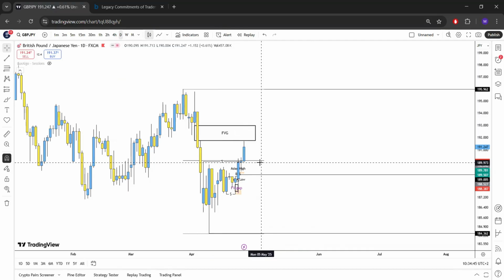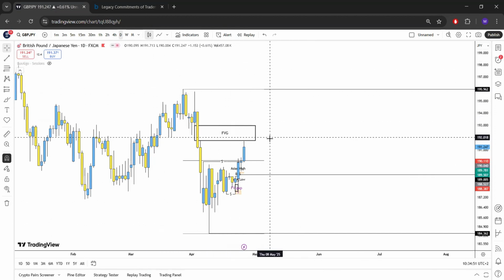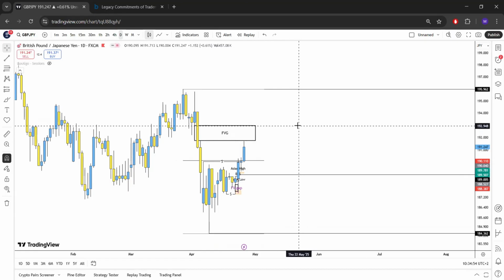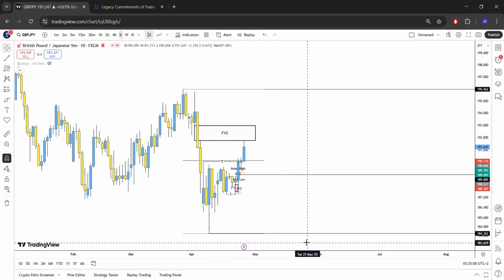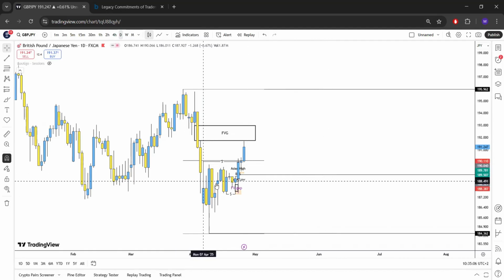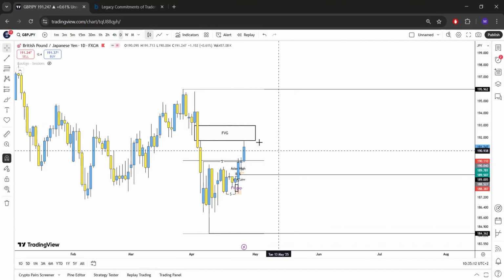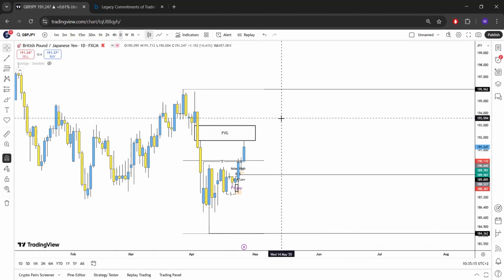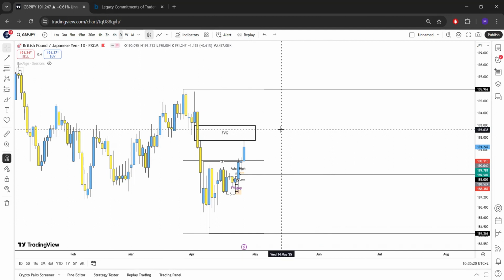Now, how do we know that our whole bearish bias is invalidated? Is if price action breaks above these 195, 962 areas. And that's what I'm going to be trading from a higher time frame perspective. I'm going to be looking for prices to push to the downside. Now, I'm not going to be looking for buys no more. Just because I feel like now we are in premium levels. It's not like we were trading here where we were essentially in some type of discount under equilibrium. So what I'm anticipating now is that once price action does get into these levels here, we're going to start seeing these sell side buyers coming back into the market with huge impulses to the downside. And that's what we're hoping for.